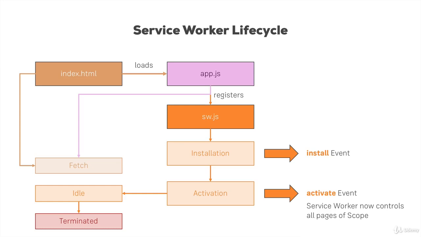If a fetch event occurs, either due to an HTML file requesting a resource, or you actively sending a fetch request in your JavaScript code, the service worker is woken up and put back into idle mode. And of course, the fetch event listener is triggered there. This is the service worker lifecycle. Now let's have a look at this in our code, and let's see how we actually register, install, and activate a service worker, and what we have to watch out for.